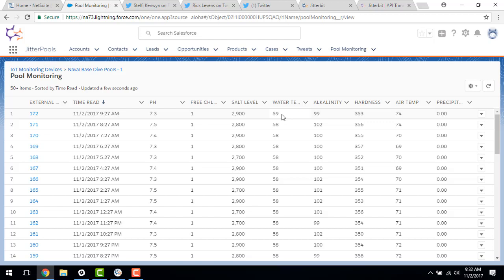And this is how we schedule our service. We don't go out every week on Friday at noon to service this pool. We actively monitor it. And if it needs service 3 days in a row, we go out 3 days in a row. If it doesn't need service for 3 weeks, we don't go out for 3 weeks. So we're thinking that this particular customer, based on their tweet, probably doesn't really grasp our service model. So we reach out. We call up the customer and say, hey, we noticed your tweet out there. We want to talk to you, see what's going on, and explain our service model.